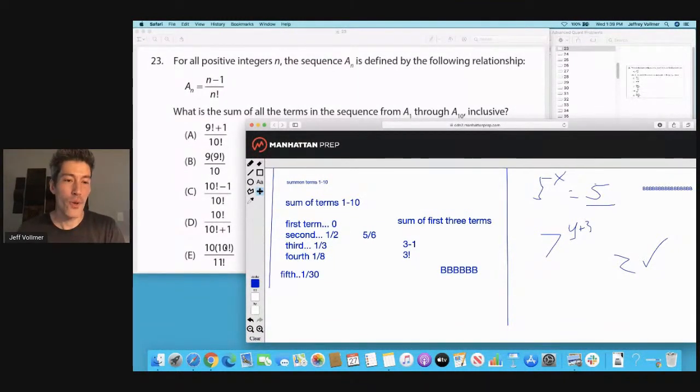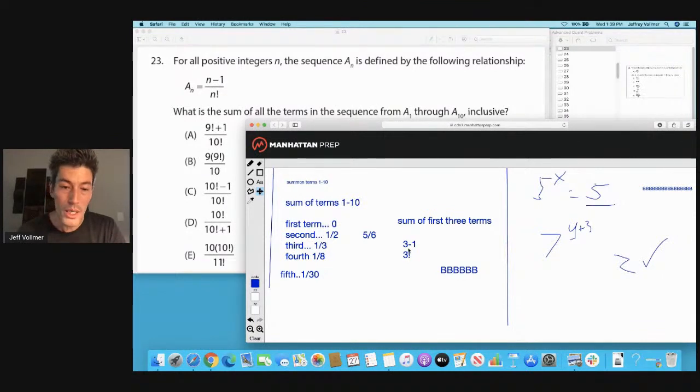All of these answer choices look like they're approaching 1, right? Oh, I guess 9 factorial or 10 factorial does not approach 1. That's much smaller than that. That's like a 9th or a 10th. Trying to think about that. But for the rest of these, the denominator is just a little bit bigger than the numerator. And so I had a hard time figuring out which one of these would be 1.